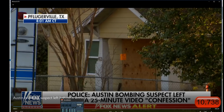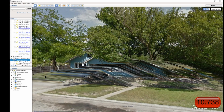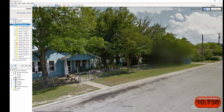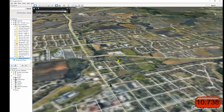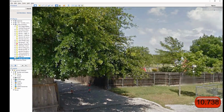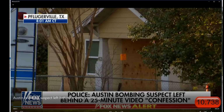All right, I didn't mean to pause it again, but now I see that that actually does have the address on there. And let's see. This is actually the address that I have down for this one, 403 2nd Street. So that's the same address. All right. I don't mean to keep going back and forth, but sometimes you have to prove it to people. All right, so there is no doubt. This is 403 2nd Street. Let's see what they actually listed. I wrote it down on there, 403 2nd Street North, okay? And that's right there. Okay, and if we go back to the video, you can actually see the address now on this pillar. They must have moved it from here to on the pillar there, okay? It's right there, 403, all right? Okay, now we can move forward without any question that that's the same house.